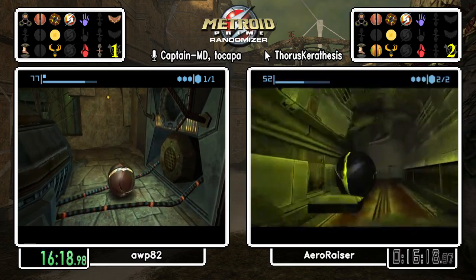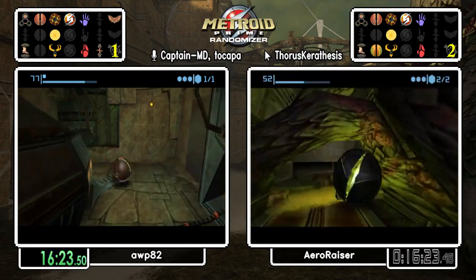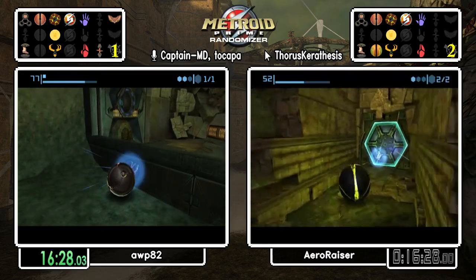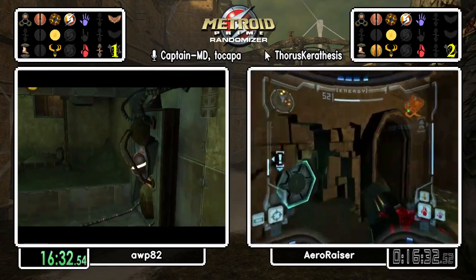So yeah, at this point, we just really have to walk all the way to Far Chozo to basically go anywhere else at this point, just because of this awkward loop that we're starting with.